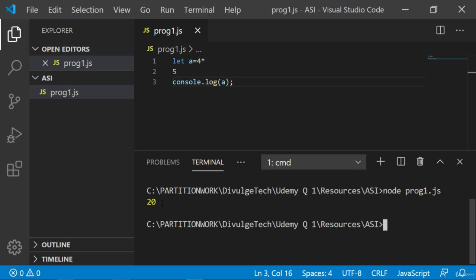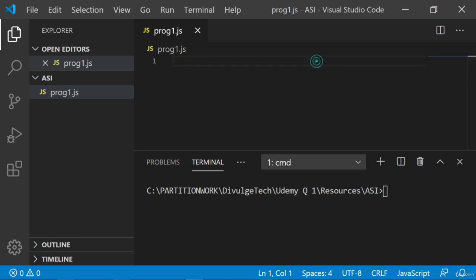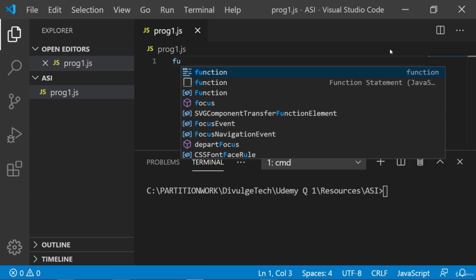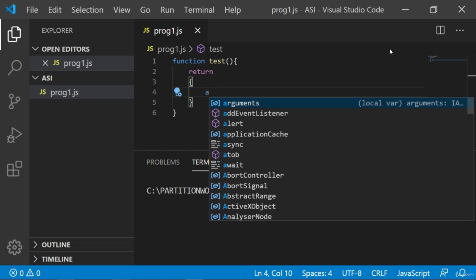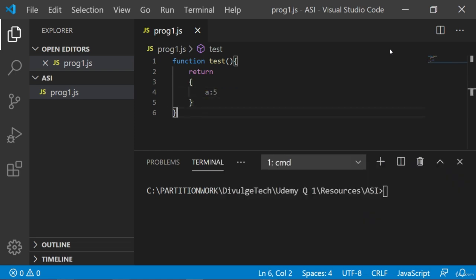Let's create one more code to understand. I'm going to create a function test. Now here I want to return an object literal, right? So I'll say return, but I'm pressing enter here and opening the curly bracket on a new line. I'll say a:5, that's it, and I'll say const obj is equal to test. I'm calling the function, so now the function test should return the object literal, and we try to display it.